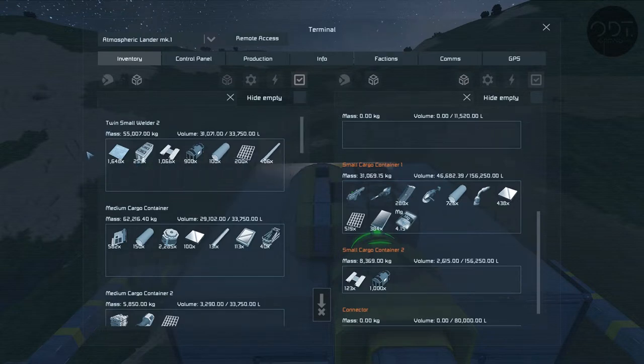As you can see in the welder, sometimes what happens with this welder mod is that when you're welding and you've run out of steel plates, and then you throw all the steel plates in the medium container, sometimes it doesn't weld. So you've got to go into the welder, into the cargo menu, into the cargo holds and containers, and then move things into it. Maybe I can give you an example if it ever happens. I'll shout it out and say this is why the mod for some reason doesn't want to weld there.